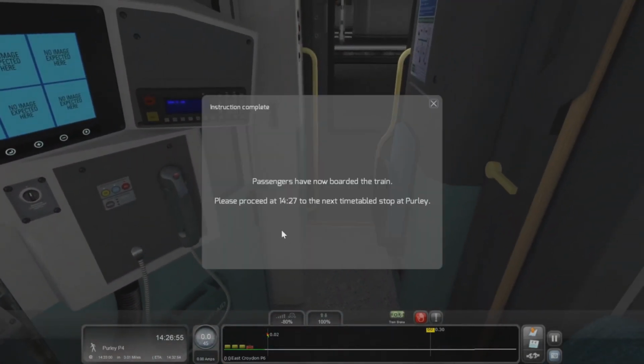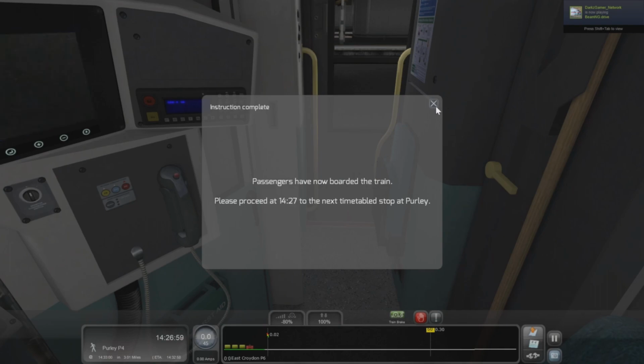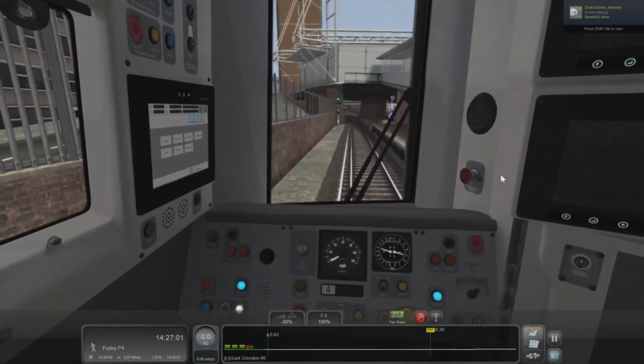Yeah, just waiting now. There you go. Passengers have now boarded the train. Please proceed at 14:27 to the next timetable stop at Purley. Can do. Let's go.